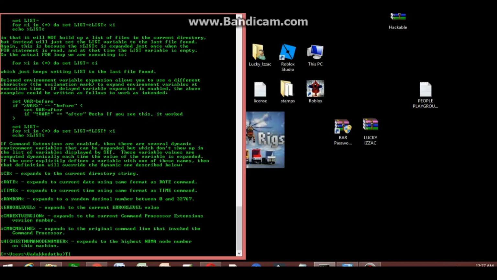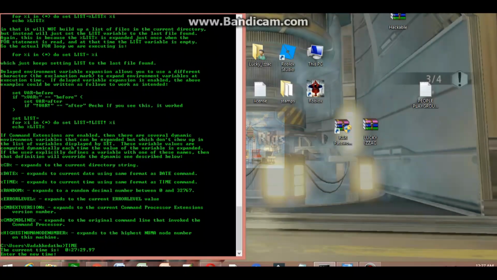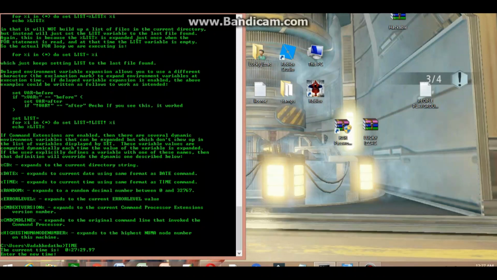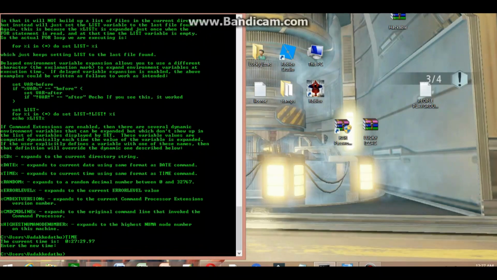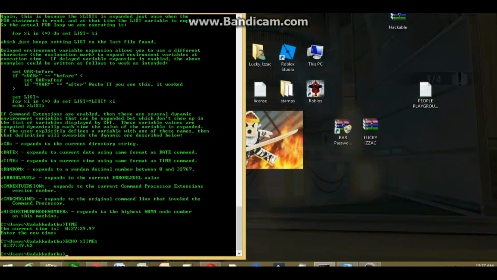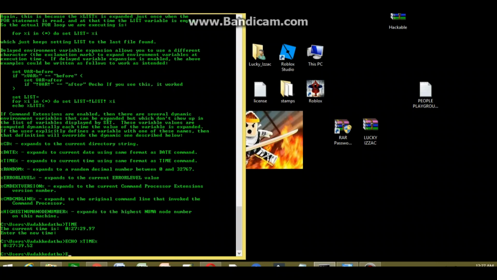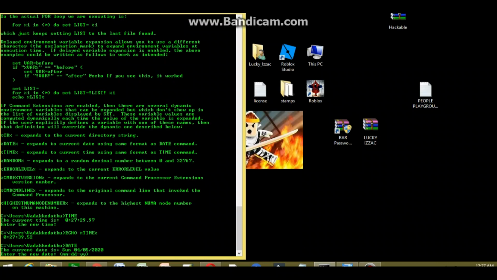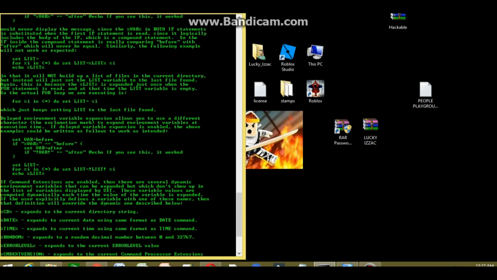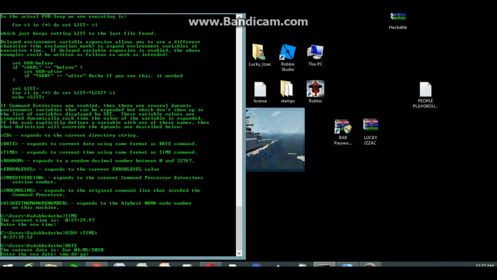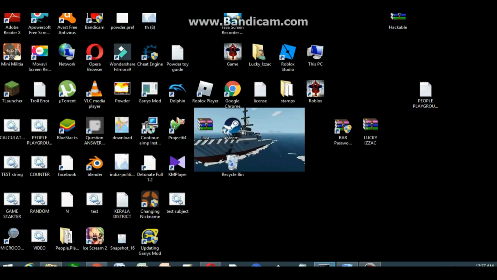If I type in time, it's going to show the time, and you can actually enter the new time, but I'm not going to do that. If I type in echo percentage time, it's going to show the time without anything. If I type in date, it's going to show the date and the editing. That's it, guys. We can just go ahead and close it.